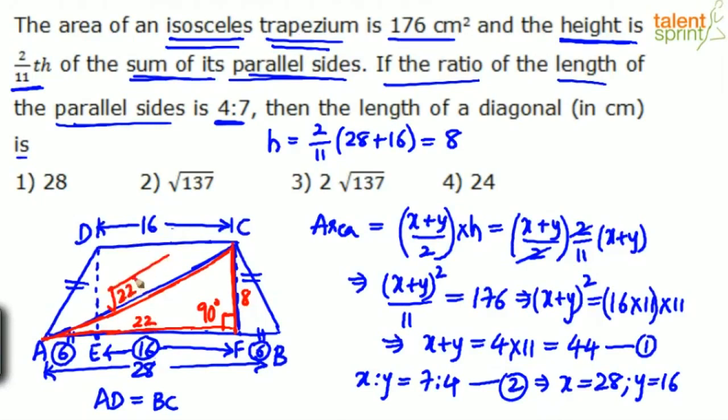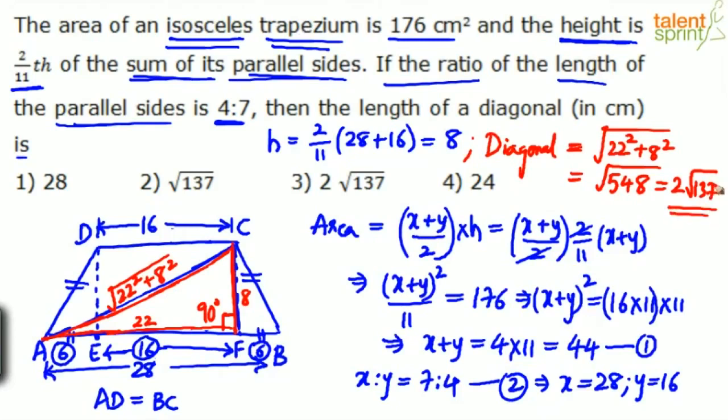AC will be what? Root over 22 squared plus 8 squared. Simplifying, you will get the answer. Are you able to follow? So I would say the diagonal, I am doing all the diagonal calculations in red. So that is the reason that right angle triangle is shown in red. The measurements are also shown in red. Root over 22 squared by Pythagoras theorem, plus 8 squared. So 22 squared is 484, 484 plus 8 squared is 64. So that will be 484 plus 64 which is 548, root over 548. Now simplify root over 548. See this can be taken as 548 can be taken as 4 into 137. And square root of 4 is 2. So 4 comes outside, we will get 2, and this is 137. So the final answer will be 2 root 137.